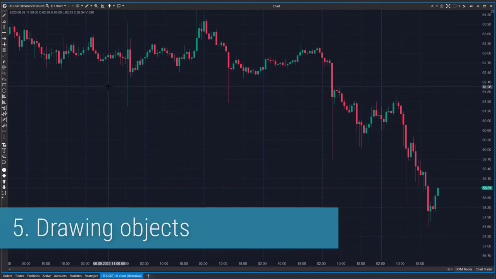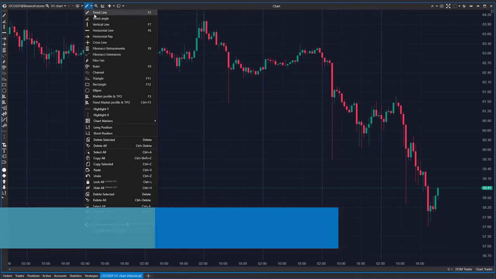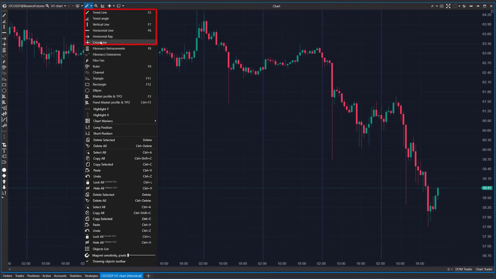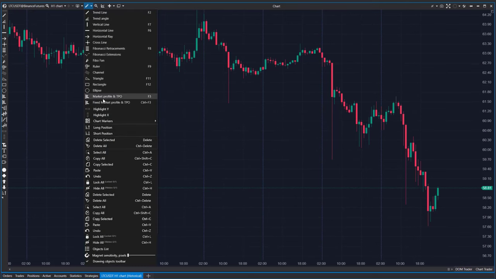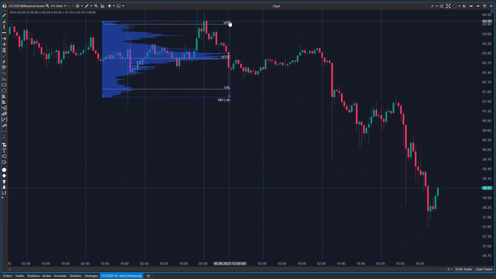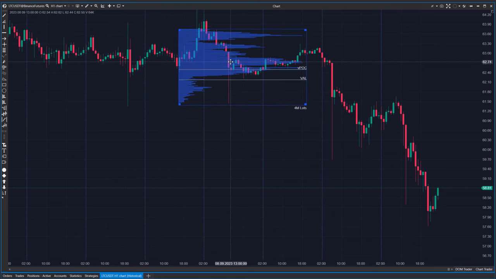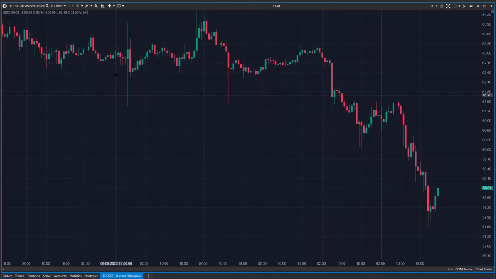The fifth menu item is the drawing objects. This extensive section takes up the entire vertical screen space, where you can select various lines and Fibonacci elements. There is a ruler, which can be used to assess potential profits and their risk ratios, calculate volumes, and perform other measurements. Also, there's an arbitrary profile. Press F3 and create a profile for any part of the chart. In the Drawing Objects menu, you'll also find options for snapping drawing objects to candles, and an option to switch the drawing objects panel on/off on the left side of the chart.